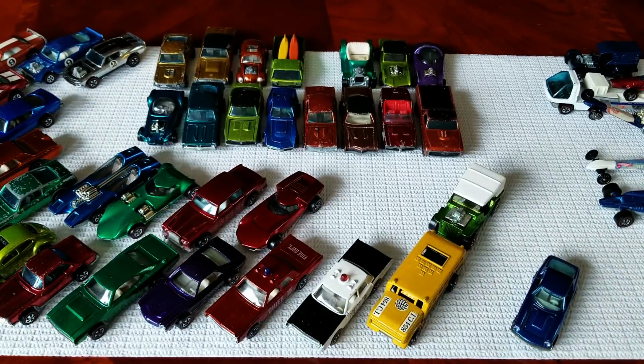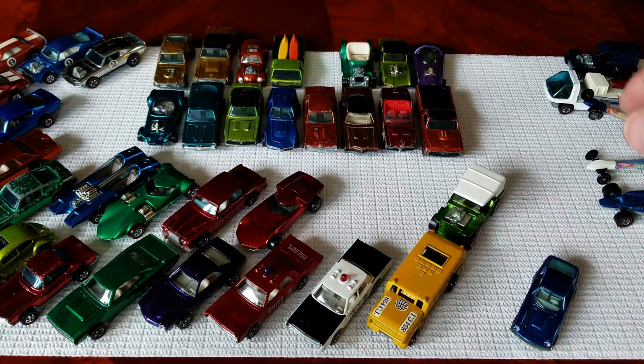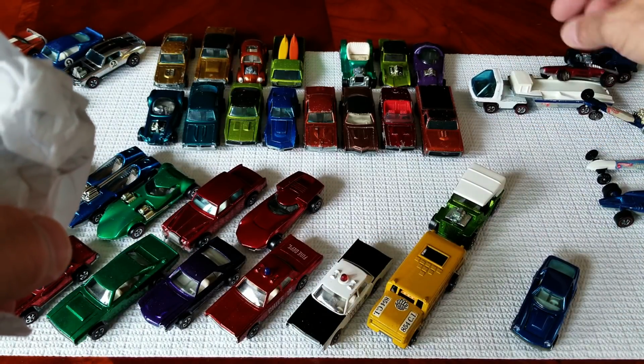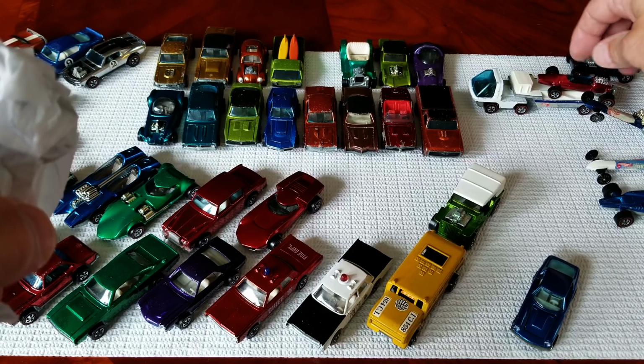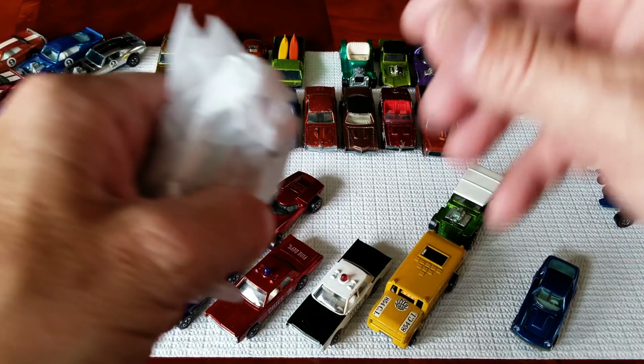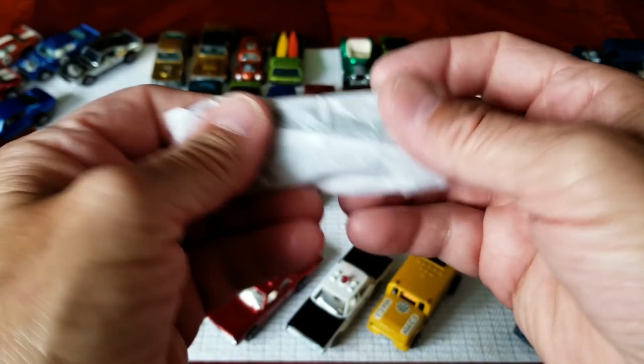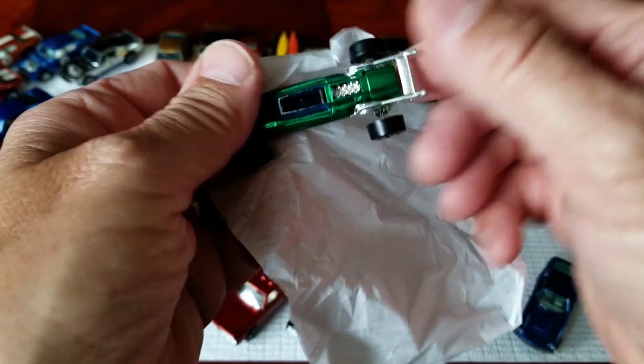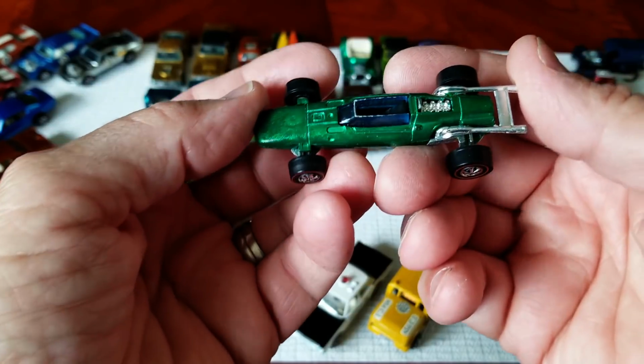Oh, I think the blue one looked better. I was just going to set up a collection of racer rigs where I had a blue cab with a blue car and a red cab with a red car and a green cab with a green car. I think I still should try that. How about a light green? You could get a light green. It's only like one of the Grand Prix cars, open wheel racers, that you can get in light green, right?